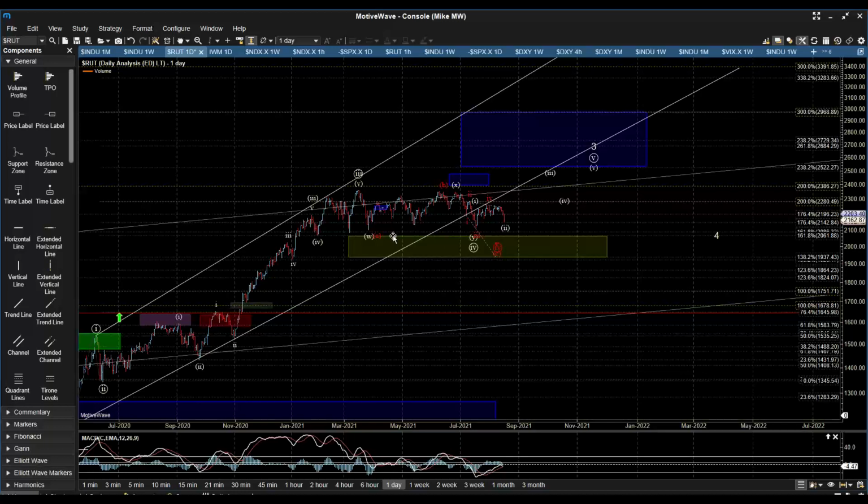But I do like to look for anytime you see a bounce off of a key fib, and when I say bounce off of, I mean fairly close to that number. Also you can have confluence with the move to the downside. So if you get a bounce off of a support to the upside and then a bounce off of, say, the 100 extension to the downside, that always helps give further confidence. And then from there, you'd like to see a 5 wave move up to give a signal on the bottom.